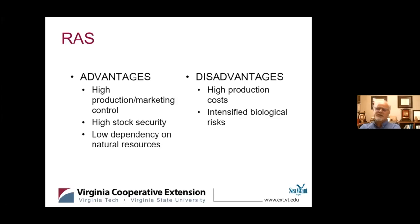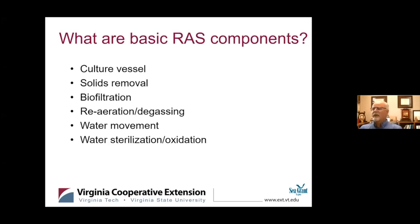So again, advantages and disadvantages. It's good to be aware of them. It helps you plan if this is a direction you want to go. And if so, some of the things that are following here will be helpful for you. These are the areas that we're going to talk about that are the components of recirculating systems. So we'll just go into each one briefly. And then I've added a poster on the end that we'll spend a little bit of time on as well.